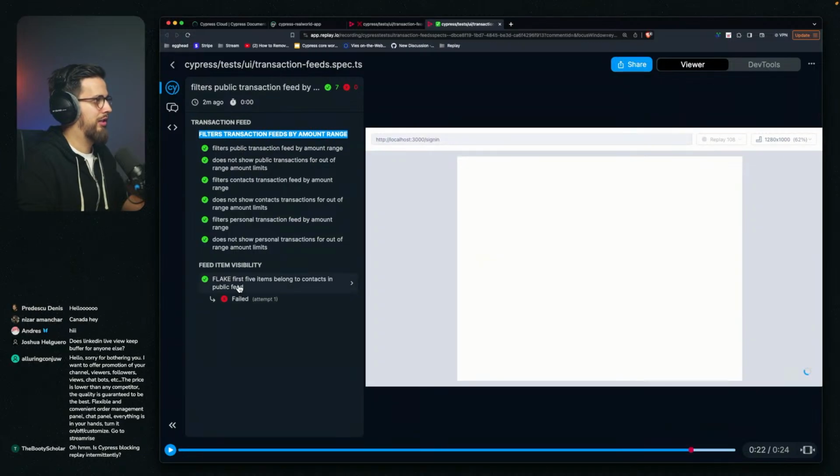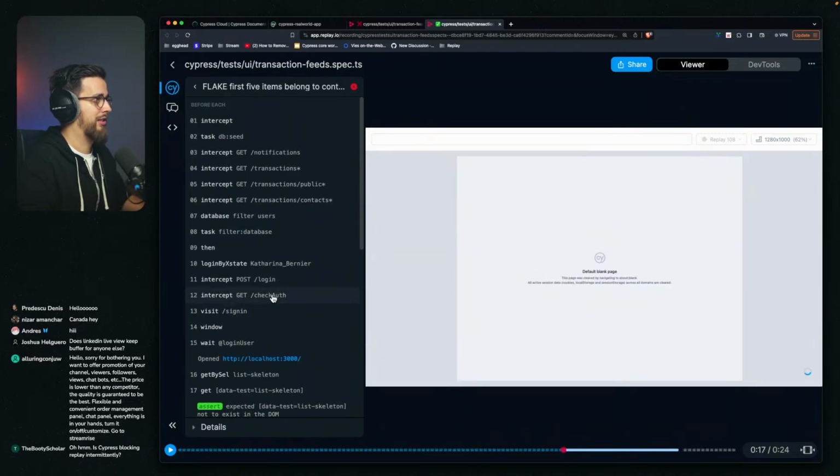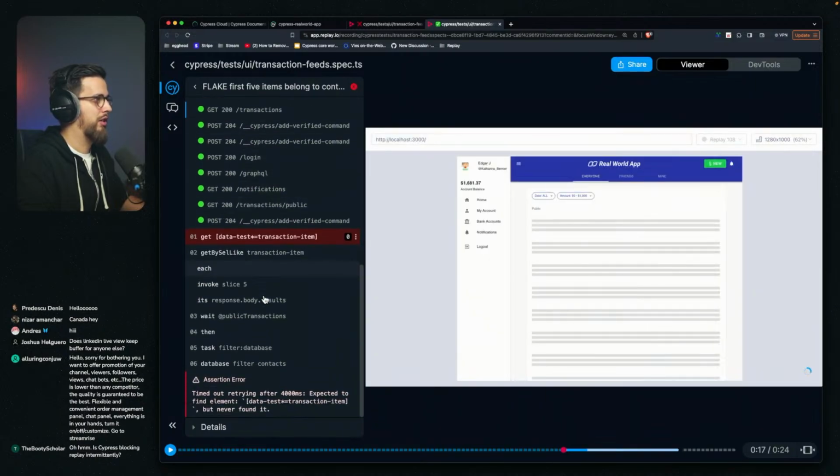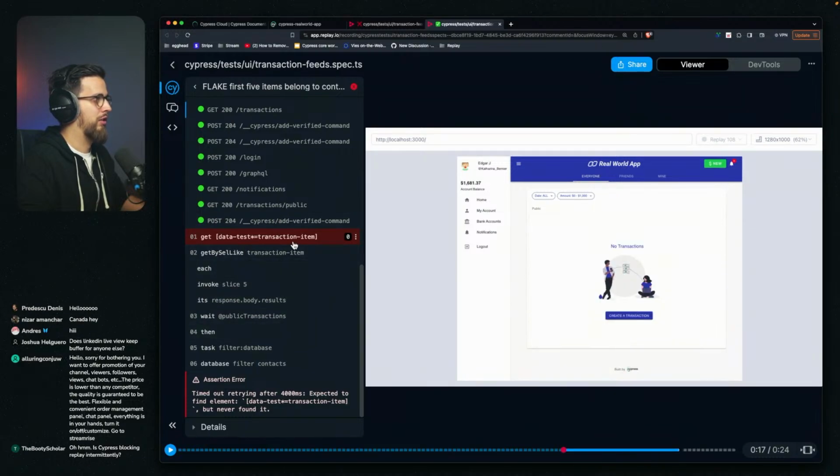But let's just click on this failed attempt. So here we have the test that eventually passed, but it had one failed attempt, right? By default we see it as, all right, this has passed, but it did fail and we retried and then it passed. So let's take a look at the failed test. And in here we got all of the Cypress commands and all of the XHR communication. So that's great. We can see everything happening, all of the commands.